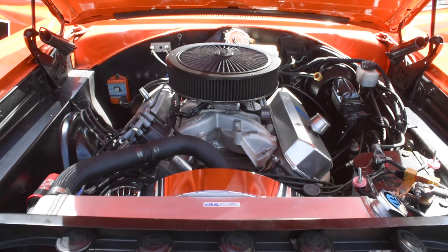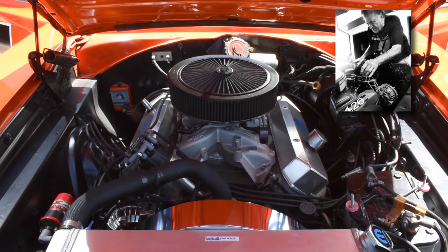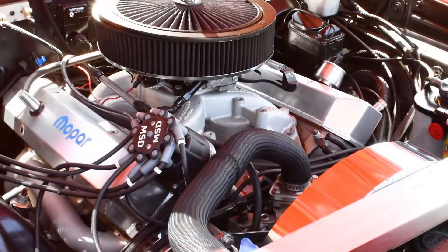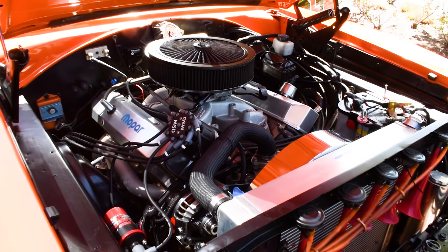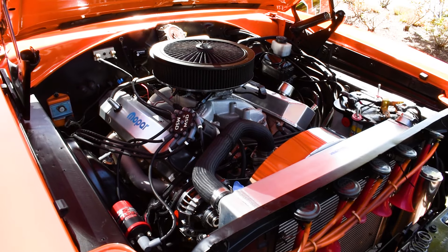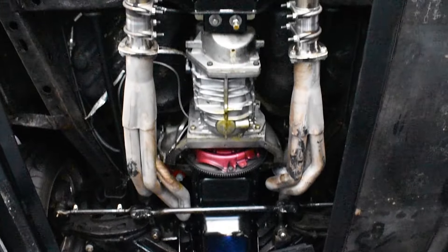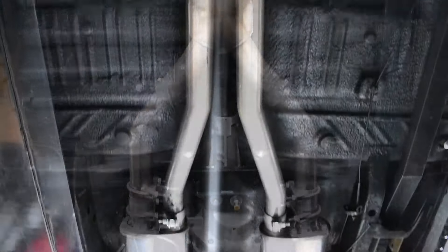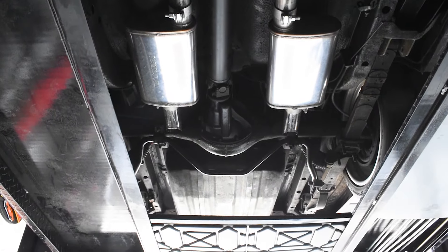Under the hood, he was looking for something rock solid, so Leslie went to Jerry Stein, a famous NHRA drag racer from back in the day, who built a beautiful 440 big block bored 30 over with aluminum heads ported and polished. A 750 four-barrel carb, MSD ignition with TTI headers going into a Magnaflow exhaust topped it all off. The auto tranny was thrown out and a Tremec TKO 600 five-speed with a hydraulic clutch was thrown in, going into a 3.91 Sure Grip rear end.